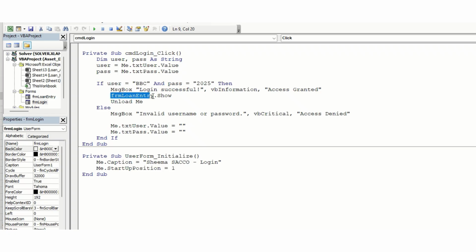Then the loan entry form will open, and the previous form, that's the login form, will be closed. However, that's the else part. If the username is not BBC or the password is not 2025, then the user will be notified of an invalid username or password, so access will be denied. Then everything will be deleted and the user will be required to start afresh.